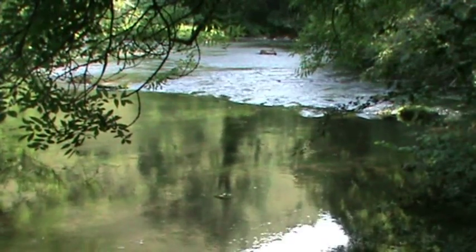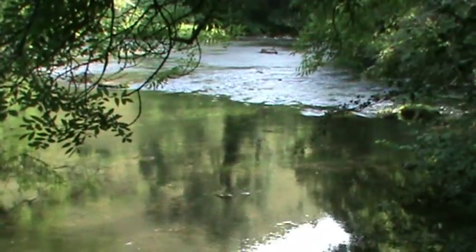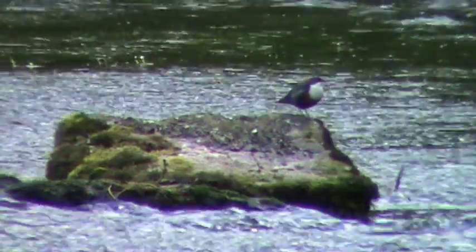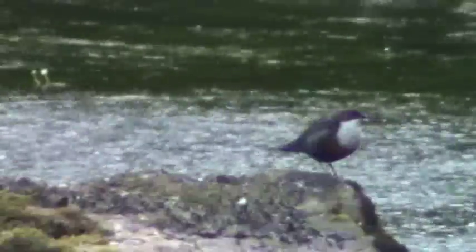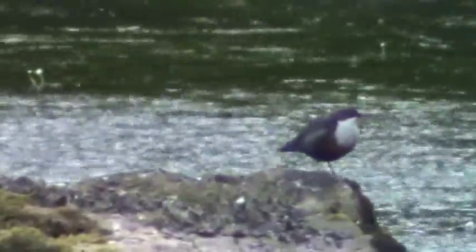And then just outside of where the cows are, I can see a dipper on a stone in the middle. Let's have a quick look. Yeah, there he is. Just stood there. It's 5:30. He's not doing much dipping. It's the first one we've seen today. And that's about as close as I can get.